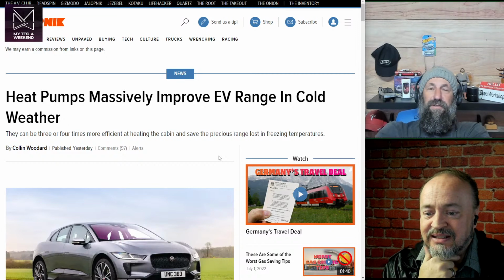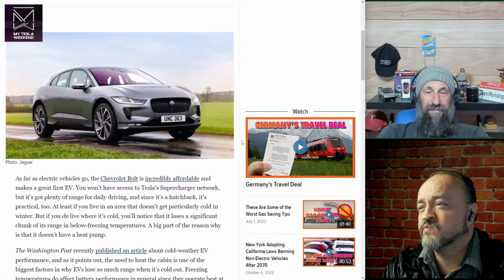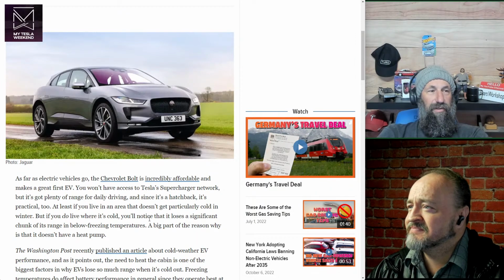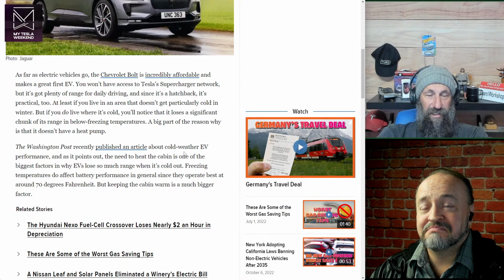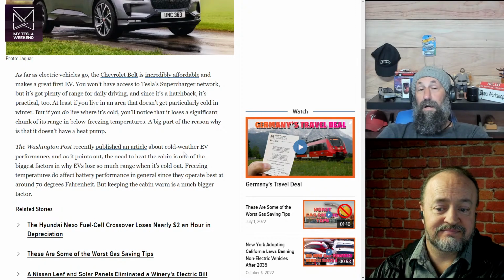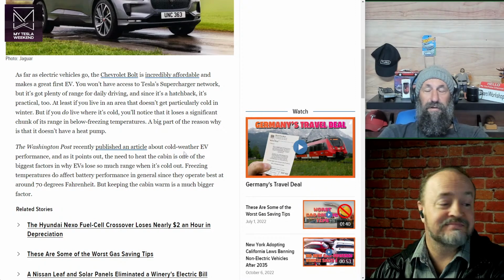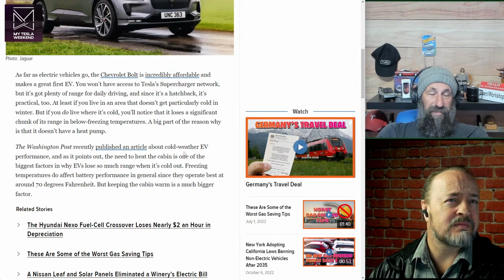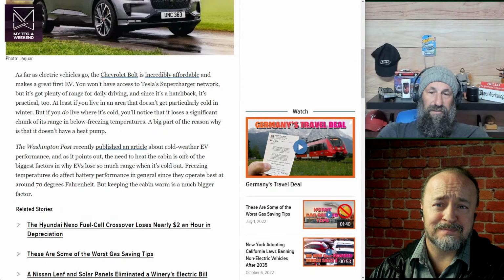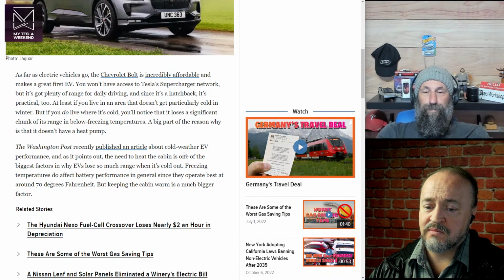You need heat pumps to warm up the cabin so that your battery is not being used for your climate control. Tesla now has that on one of their updates. They put in a trip planner that tells you where your percentage of electricity went to climate usage. The Ford Mustang has that too, and on the Teslas it's pretty low. In previous studies, they found that Teslas are one of the best at not losing range in the extreme cold, because of their heat pump. While other cars like the Chevy Bolt and the Ford Lightning can't handle the cold, and they're going to lose 50% of their range.